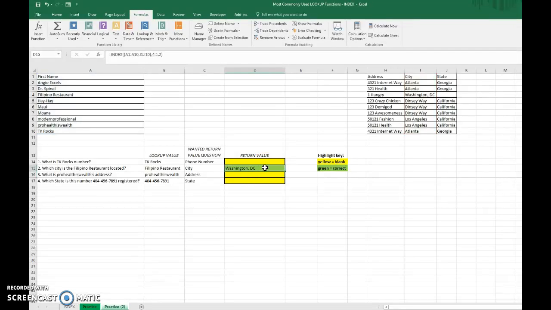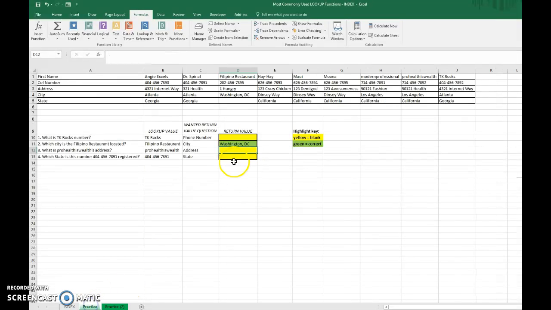And then enter. Okay, and as you can see, I had to do more counting, right? Like, where's number 4? What's in number 4? Oh, Filipino restaurant, right? And then I have to look at the first name, so I have to put a number 1. The city is reference number 2, so I have to put number 2. And it's the same on the array part: I have to choose my data set, and then count where the city is and where the Filipino restaurant is.